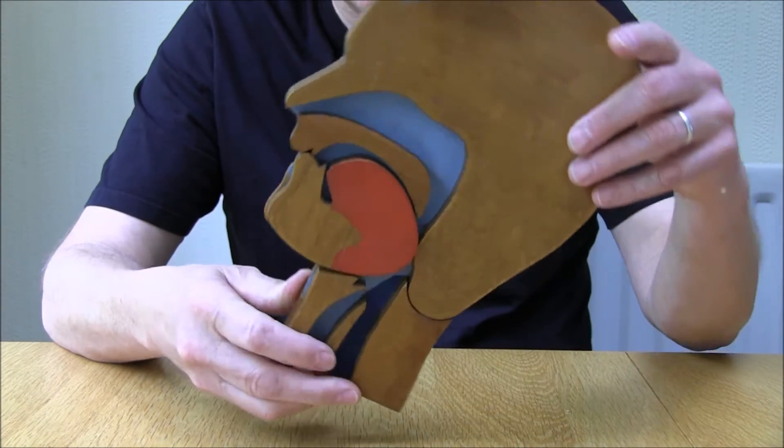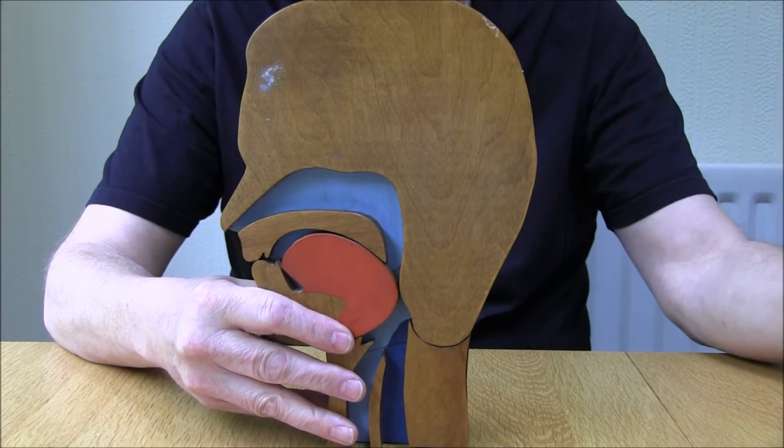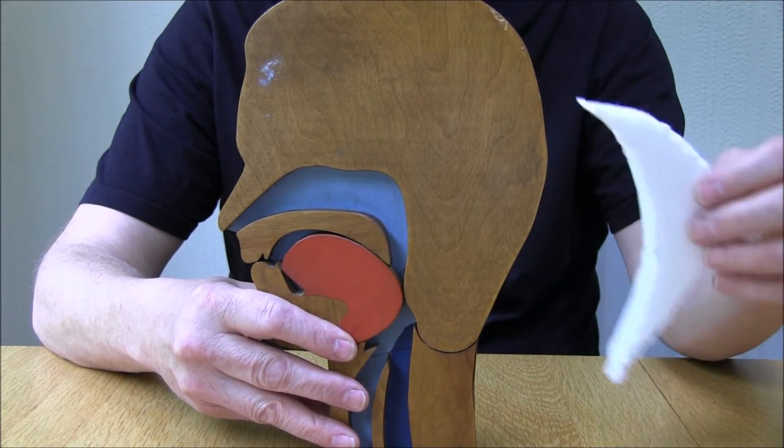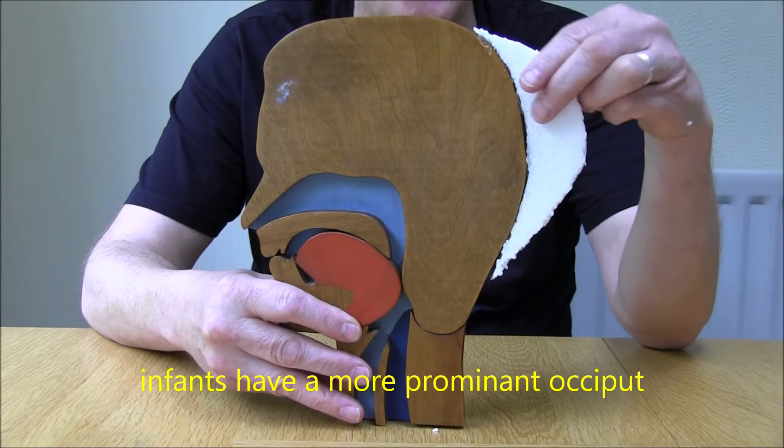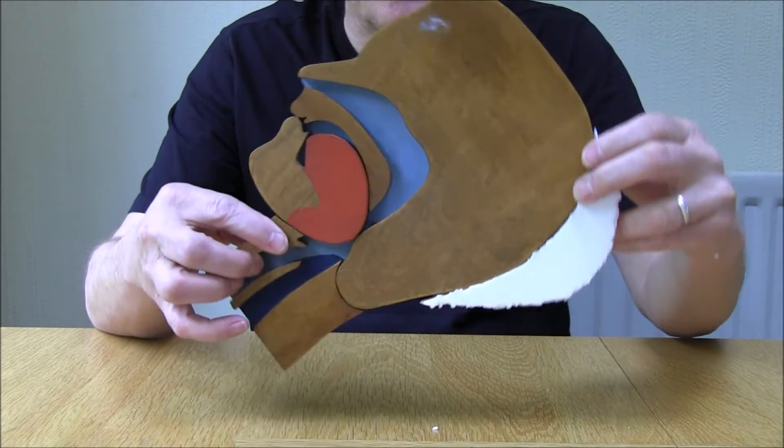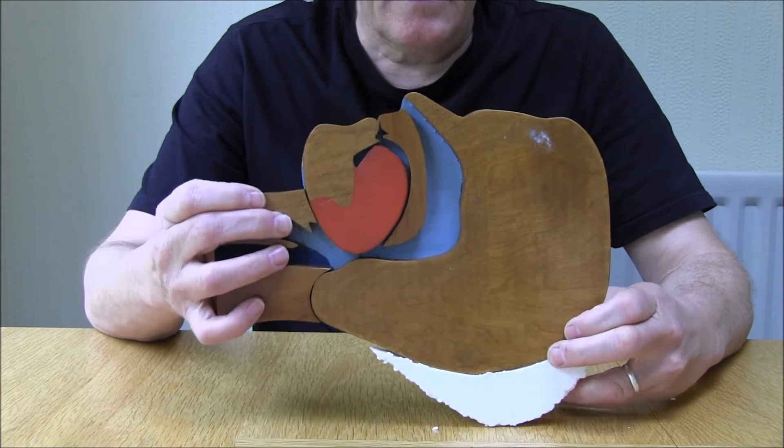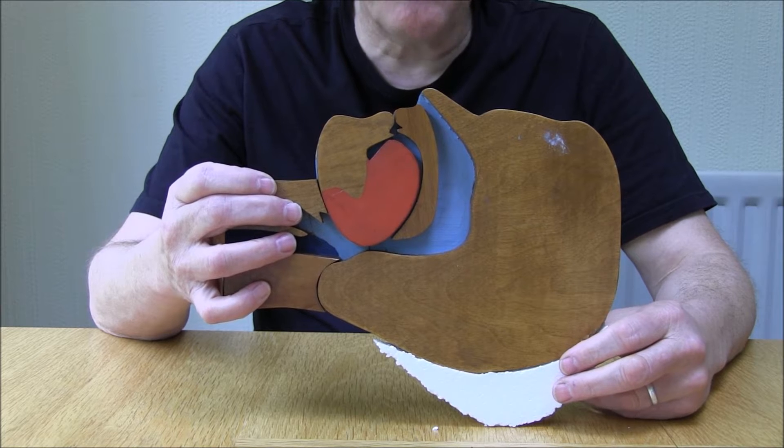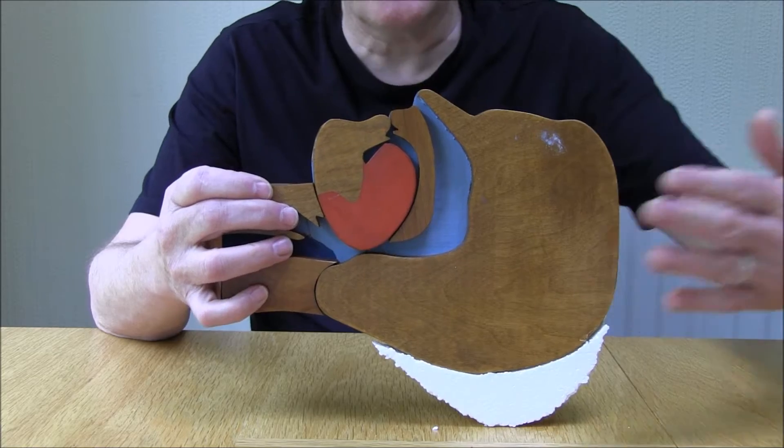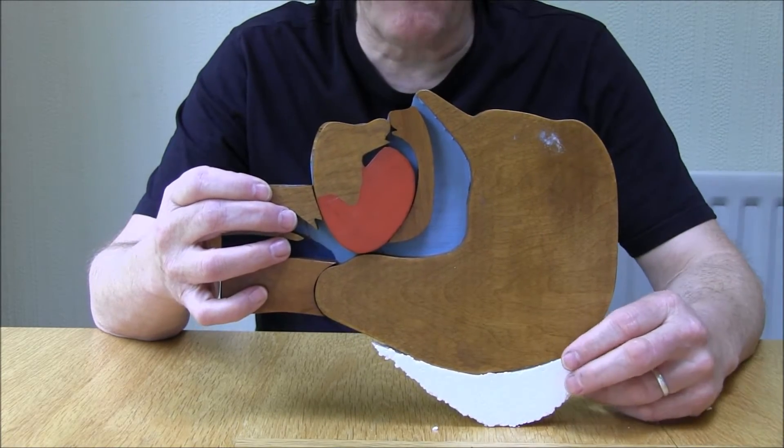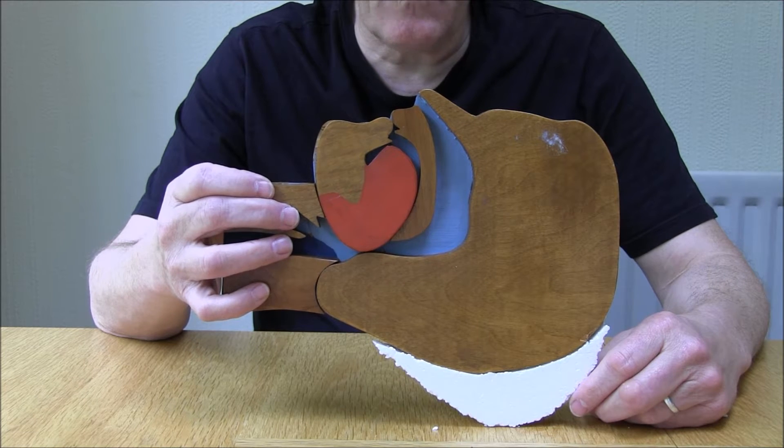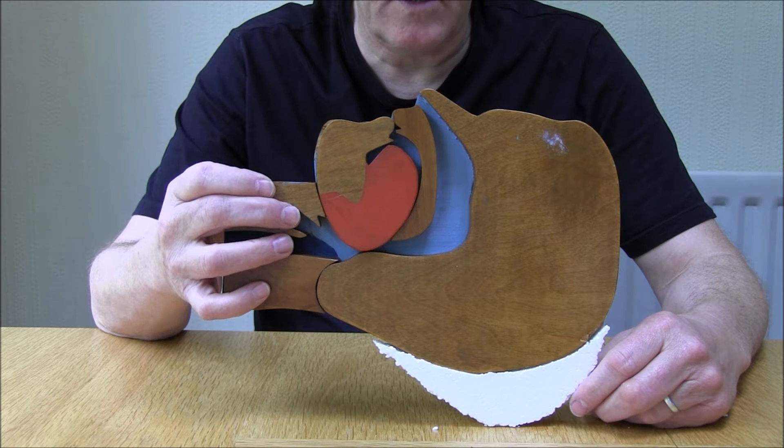But in neonates and in infants up to the age of about one year, the occipital area is much more prominent. We have a much more prominent occiput, so it's more this kind of shape like this. Now what this means is when the child is lying on a flat surface like that, the large occiput is essentially flexing the head forward, and we can see that now the child's head is flexed forward even though they're lying fairly flat. Because the head is flexed forward, is the airway open or closed now? Well, I think you can see that the airway is closed in this neonate or this few month old child.